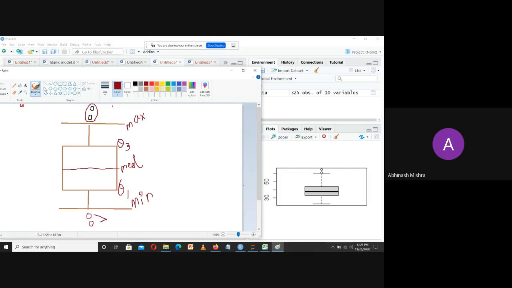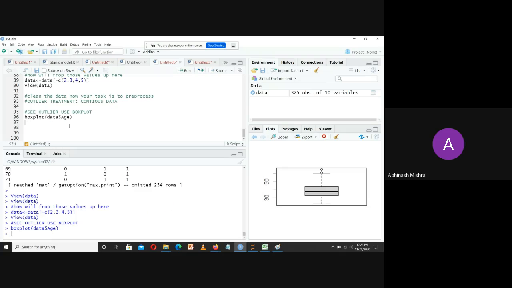Now these few points are above the average values or the median. So I will term these as outliers. The values which are above the maximum or below the minimum are termed as outliers. And in the box plot you can see we have some outliers and we have to treat them. Now you will say, what percentage of outliers do we treat? One important question will come to your mind: what percent do we have to treat?